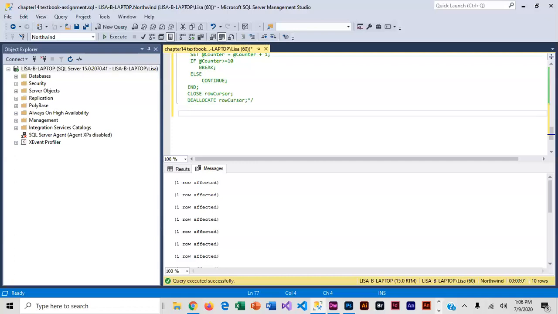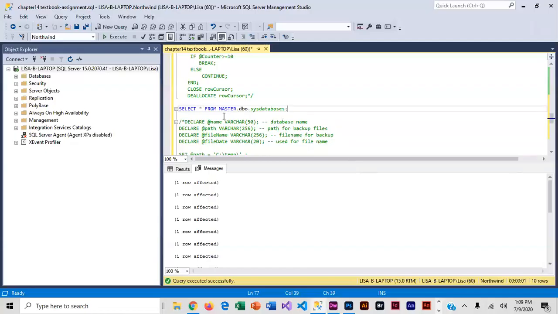Okay, and it's going to keep going through this as long as you have a database that doesn't start with master, model, MSDB or tempdb. So once it's done, it's going to close the cursor and deallocate it. Depending on how many databases you have, this can take a while. If you don't have a lot of databases, then it won't take too long. So I'm going to pause this while I get the code in here, and then I'm going to run it.